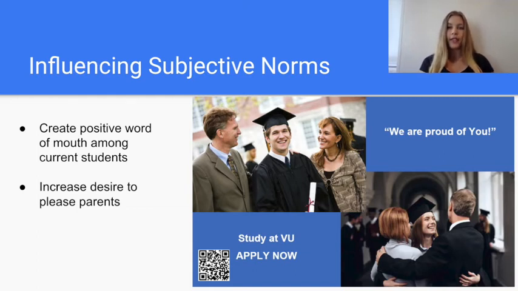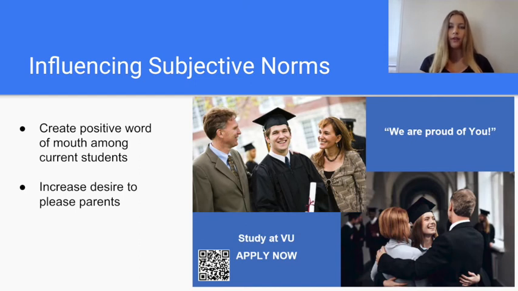Therefore, VU needs satisfied students who talk positively about their experiences. A VU service center available on phone, social media, and live chat could offer immediate support for every issue. Furthermore, VU could improve through regular student surveys. If students have the feeling someone cares about them and their opinion matters, it results in positive word of mouth, which will influence the behavior of future students.